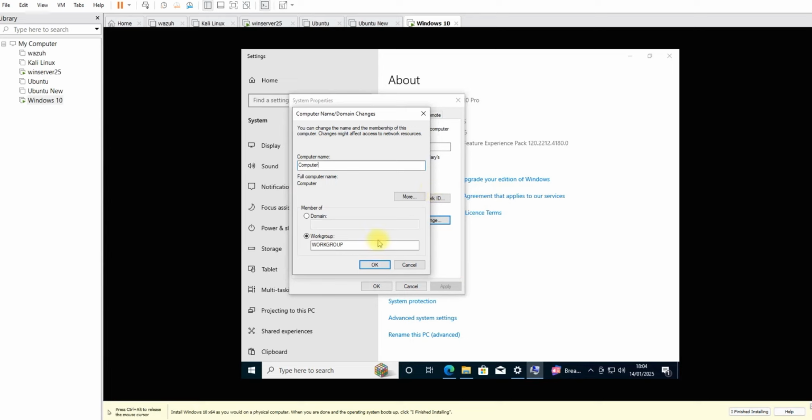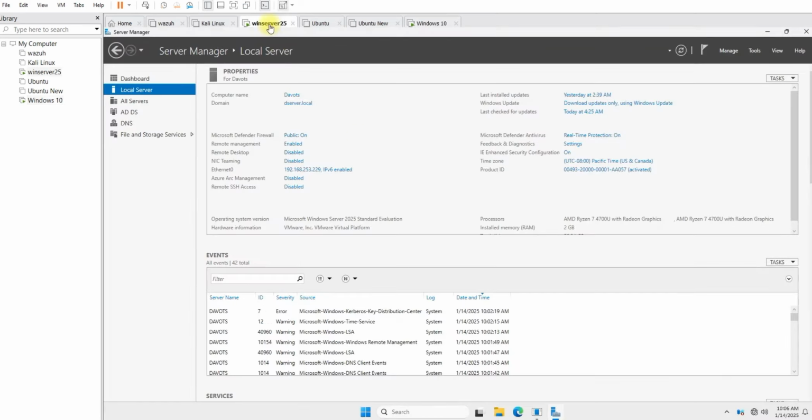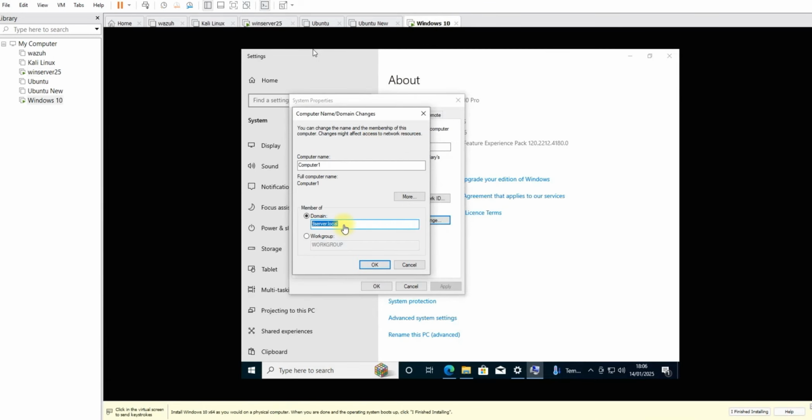Click domain. Recall that when we were installing this machine, we said we are going to use it for an organization. So check domain. If you leave it here, it can't join the organization server. So you click domain. When you are naming your computer, you don't put any space in between the computer name. So Computer 1. Put your domain name, which you have on the server. When you are installing for an organization, you'll be given the domain and you put it here.